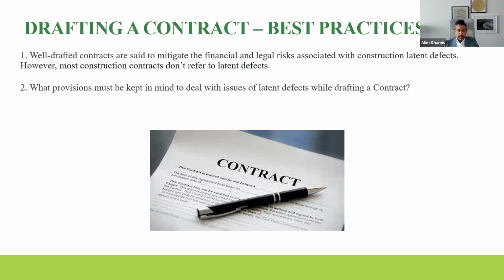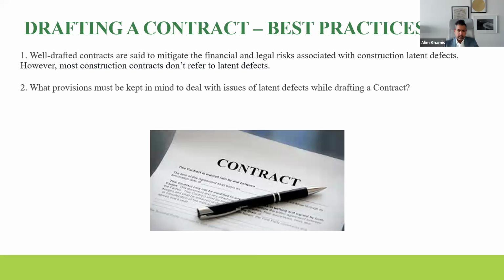I also wanted to add from a UAE perspective that oftentimes we're asked the question, and I think it came up today as well in the chat, about the difference between latent defects and decennial liability. There often seems to be some confusion regarding the two. So it's something that we see in contracts as well.